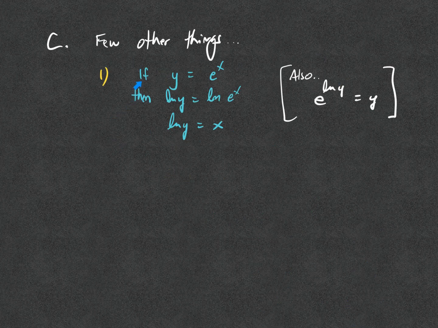A few other things about e. If y was equal to e to the x and we took the natural log of both sides, then x would equal the natural log of y. Now this is really just saying they're inverse functions, right? If you take the log base e of the exponential function base e, they cancel each other out the way square rooting cancels out squaring, the way times 7 cancels out divide by 7. Log base e of exponential function base e cancels each other out. We're left with x. Similarly, exponential function base e raised to the log base e, again, they're inverse functions and they cancel each other out.